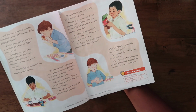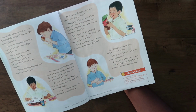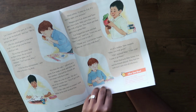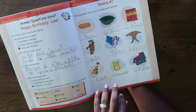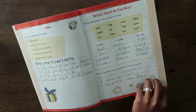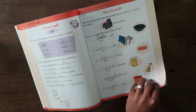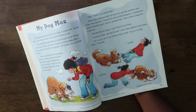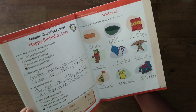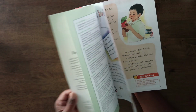And I like that after you read, this one says to practice this page and make it sound like the people feel happy, excited, sick, and read the page to an adult. So he did that and had fun doing that. And then he worked his way through the activities. And I think most of the stories have 6 activities or pages for them to do. And he really liked it. I think it's confidence building for him that he was able to read this and do this on his own. And I checked over it, and he did a good job.